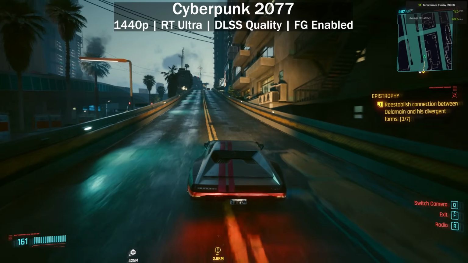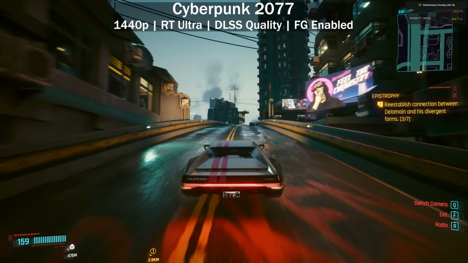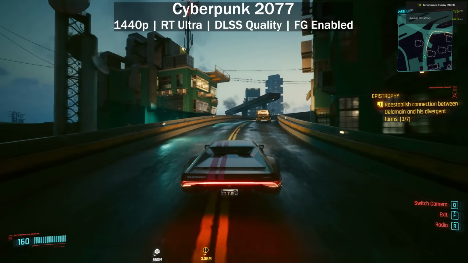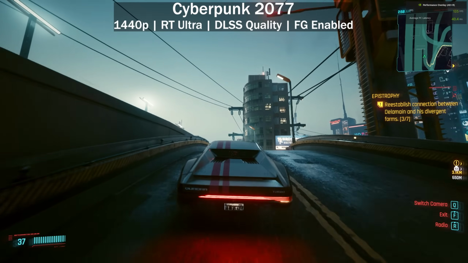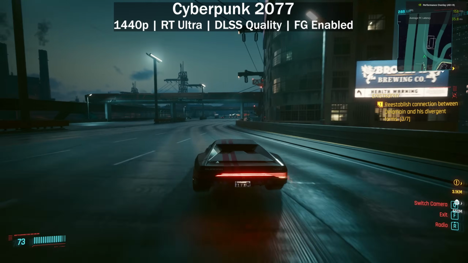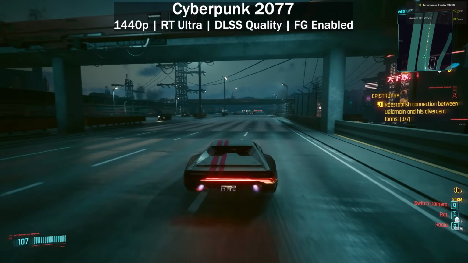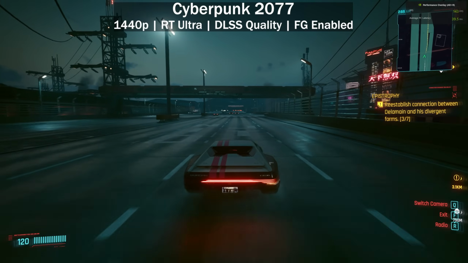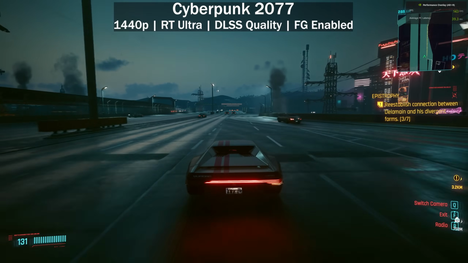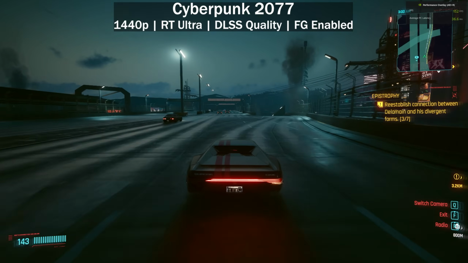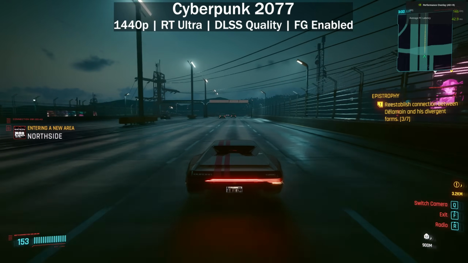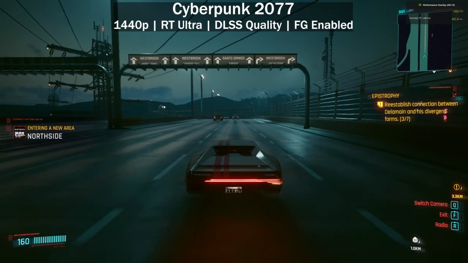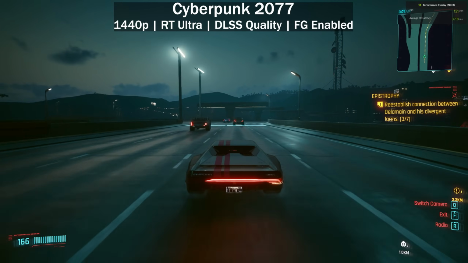Now, this is not just a number on a benchmark that is increasing. The motion fluidity the user is experiencing is much improved. It does indeed look like 160 frames per second because the monitor is displaying 160 frames per second. Whether 33% of the frames are AI generated, it doesn't matter because I'm still presented with an output of 160 frames per second. This is perfect for me because my monitor is a 165 Hz G-Sync monitor, and now I get full use out of it at the highest possible settings in one of the most demanding games currently available on PC.